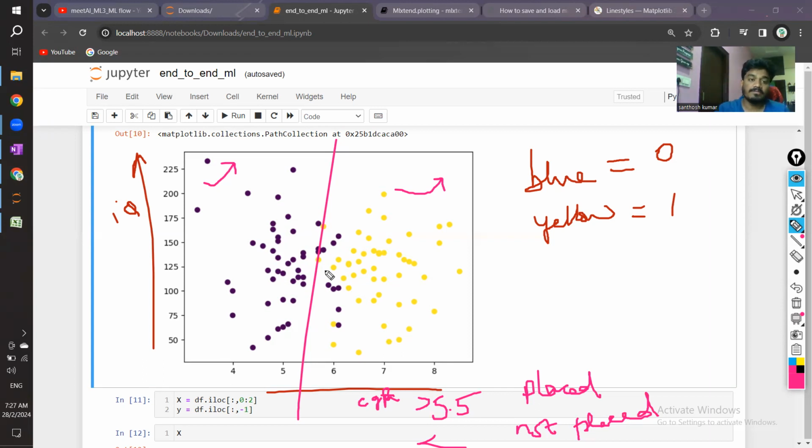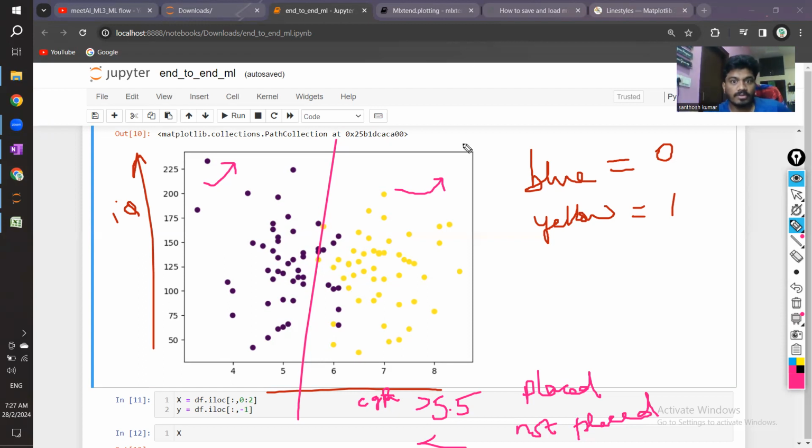We have seen a similar example in the iris dataset also. You remember? In the iris dataset also, we are able to predict with one particular value, petal width. By petal width, we are able to segregate one type of flower, setosa.